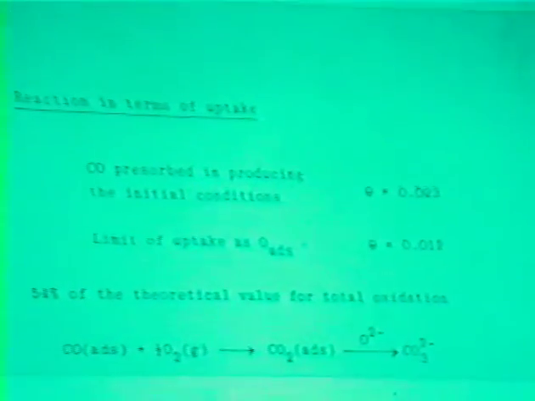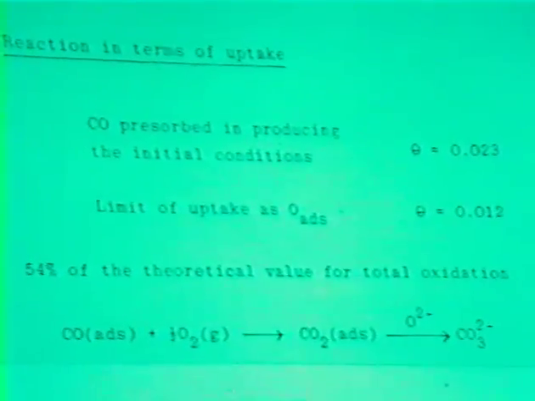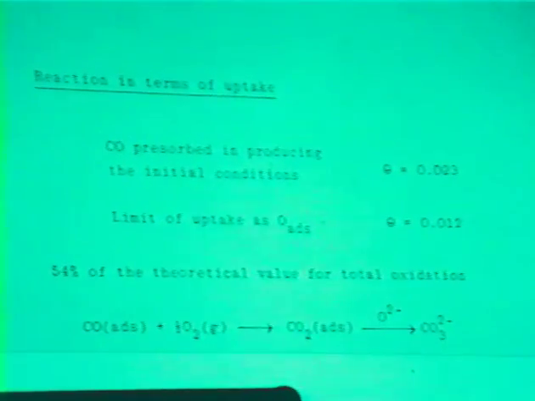Now what does this all mean? Well, we have the possibility to look at the reaction in terms of the uptake. Now when we do that, in the experiment I've described, we started with a coverage which was equivalent to that which would be 0.023 if the CO had remained intact as CO molecules.